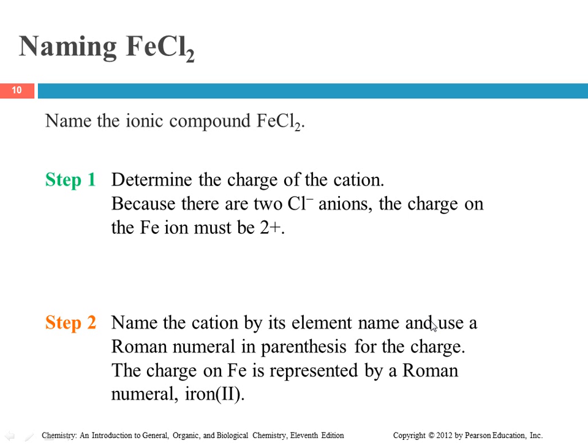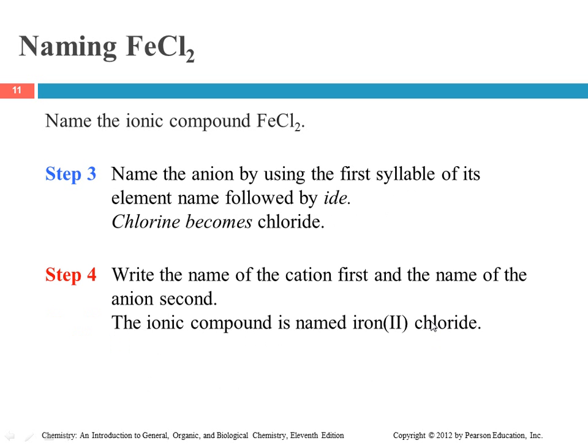Okay, so that's the first thing. That's really the biggest difference in the classifications, is we have to come up with the oxidation state. And then we're going to name it. So we're going to name our first atom. You always name your metal first and then the nonmetal. So we have iron, and now we know that in parentheses we have a 2. That 2 stands for the oxidation state that we just found. Then we know that Cl, the element symbol, is chlorine, so it becomes chloride. And so our final answer here is iron(II) chloride.